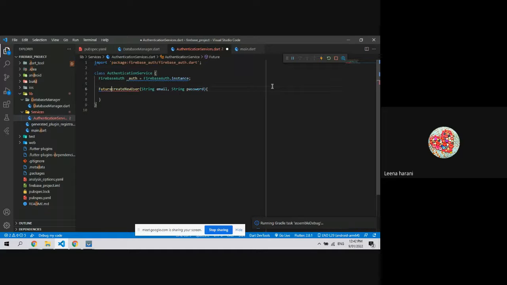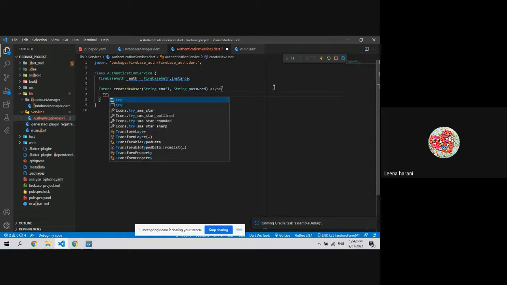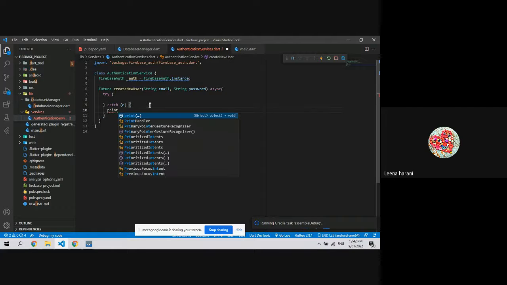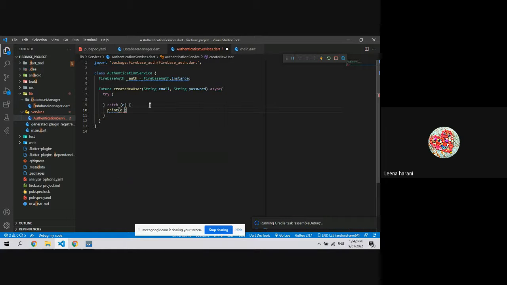Future, and async and await keyword we are going to use async. And let's make a try and catch block again with the print statement. E dot to string to convert the exception into a string.